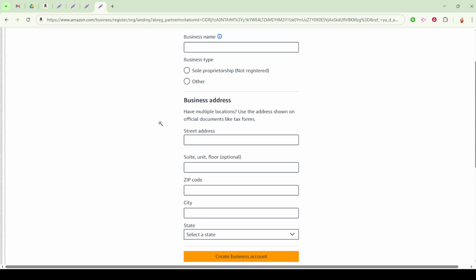By following these steps with care, you're setting the foundation for using Amazon Business to take your operations to new heights. Remember, accurate input during registration helps prevent complications later, so it's worth spending the extra minute or two now to ensure everything is spot on. If you ever run into issues or need more help, Amazon's customer support is an invaluable resource, ready to provide the assistance you need. We wish you success on your path to growing your business with Amazon.